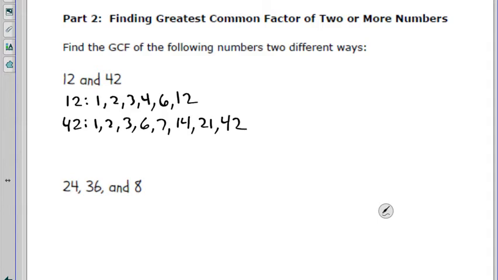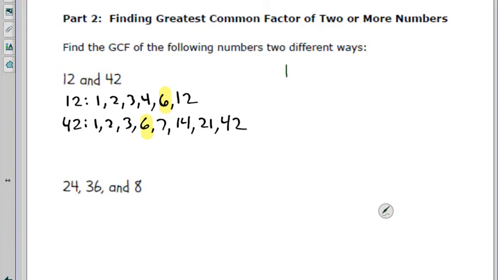Okay, by listing all the factors out, which is the way you know and love, you would find the greatest factor that they have in common is 6. They do share other common factors. They share a 1, a 2, and a 3, but the greatest of them is 6. Now, the problem with this method, even though it's pretty straightforward, is did you know that 42 could be divided by 14 or 21? Maybe you did, maybe you didn't, but there's definitely room for making mistakes.